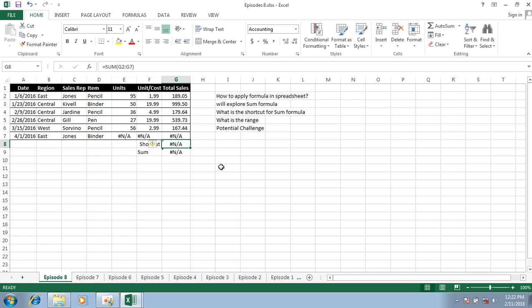Now if you see some formulas reflecting wrong results, it's just because in this total sales range we have something like not applicable, so it cannot be calculated in the formula. Some formulas are not able to recognize this value, that's why they give the wrong result. In the coming sessions we will learn how to deal with such scenarios. Till then, explore yourself how you can calculate the sum of this given range, and till then, happy Excel learning.